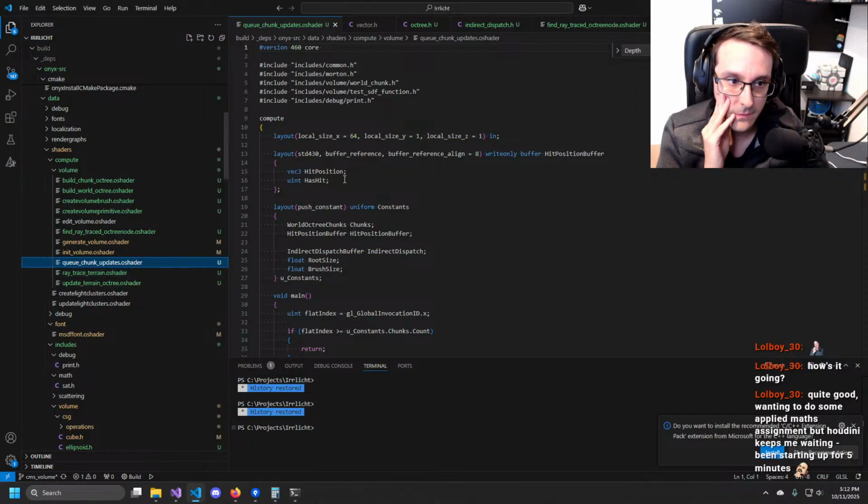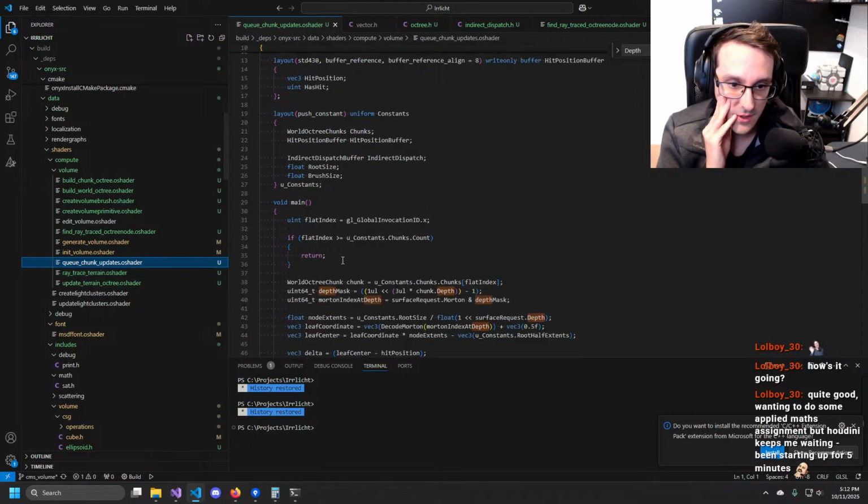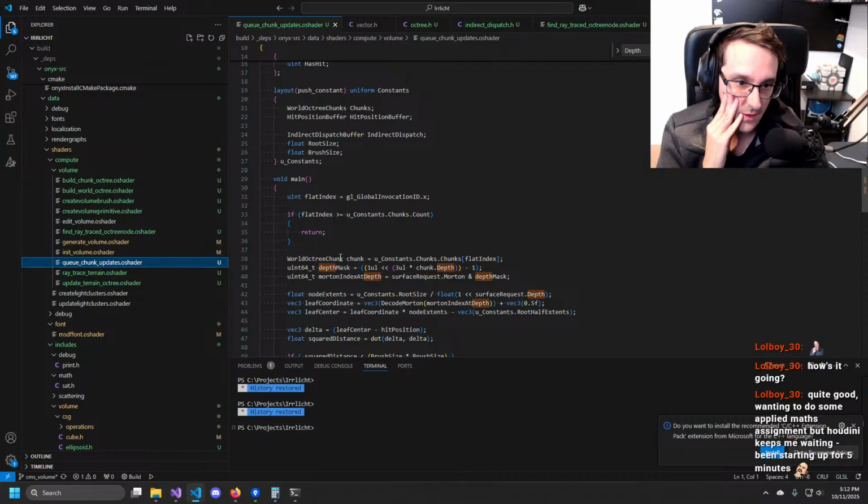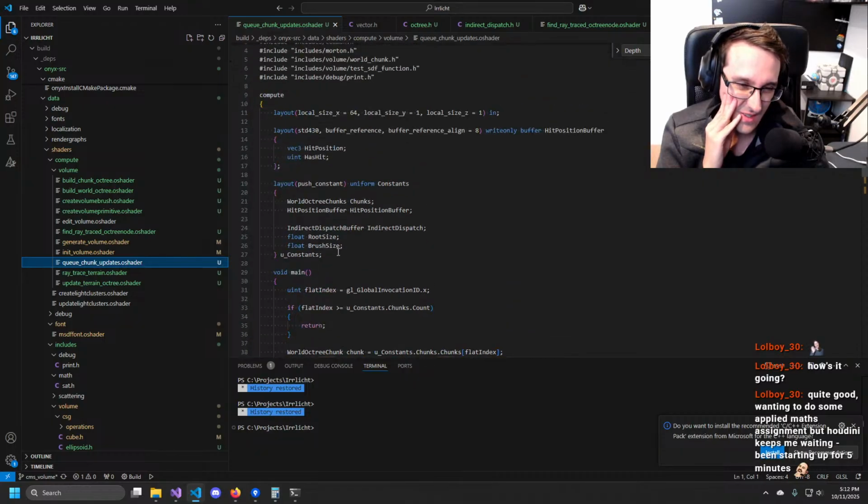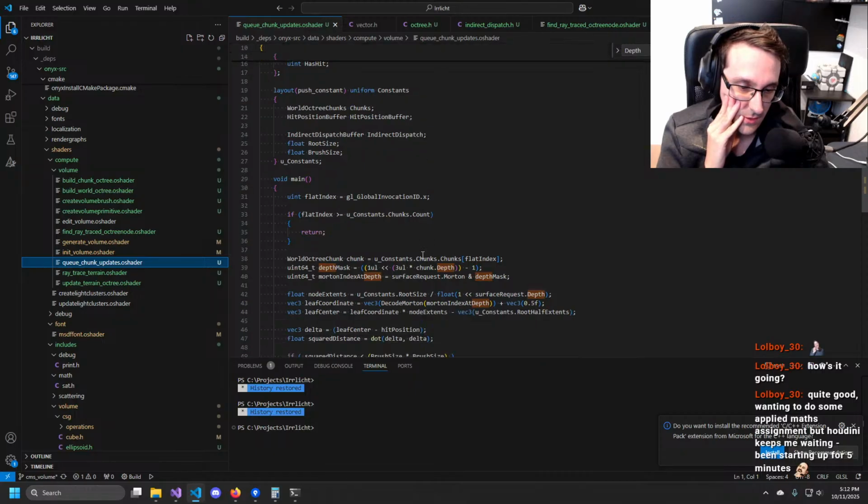So queue chunk updates, that would be kinda it. We take the chunks, see if we moved a certain threshold away, which we would probably need to store somewhere.